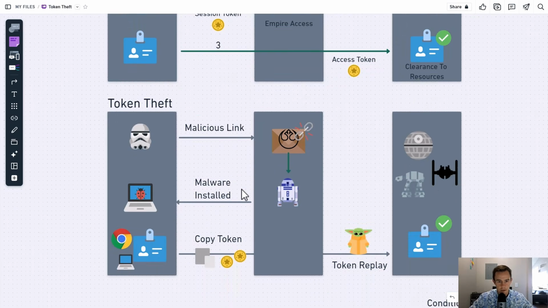So as we look at the token theft concept here and how this could be involved, we take a look at the Rebellion, and just like a hacker out there, they may want to start some type of malicious campaign in email where they're sending some type of malicious attachment or link that this Stormtrooper would click on, and effectively it's going to download malware that is going to be installed on that user's device.